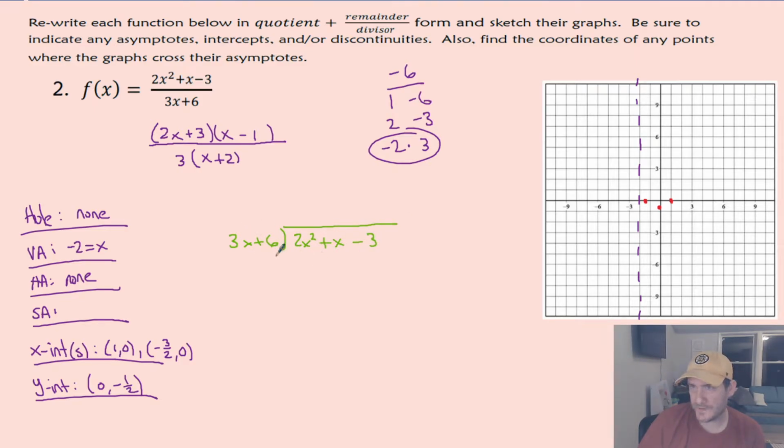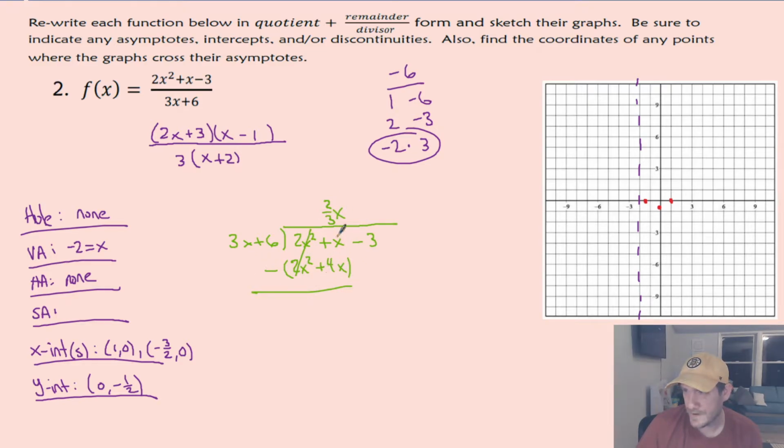So this one looks like a pain in the butt, which, you know, I guess we're used to that from the day 1 homework. So how many times does this go into this? It'll go in 2/3 of an x times. So distribute that through, and you get 2x squared. And then you get what? 4x. And you're subtracting. So it's not that ugly, actually, once you get past the 2/3.